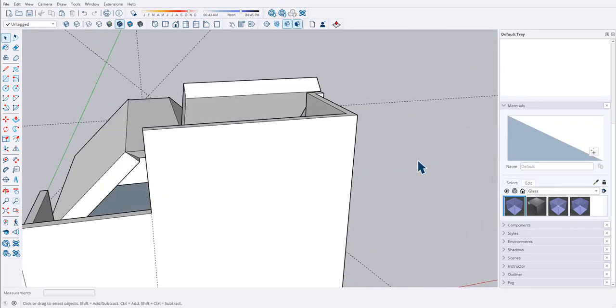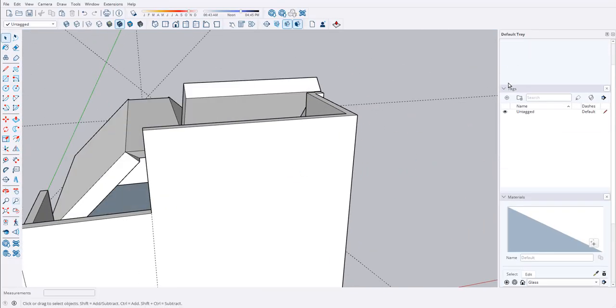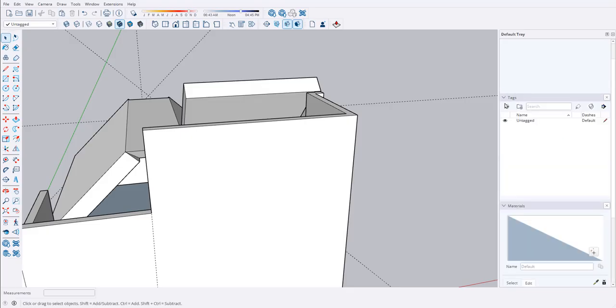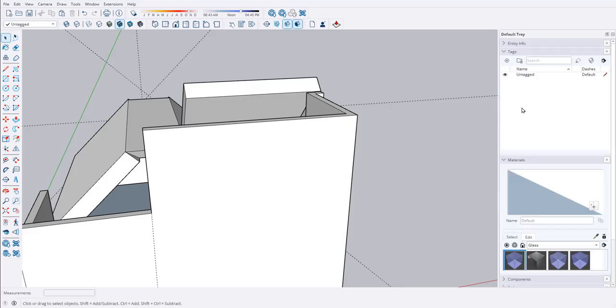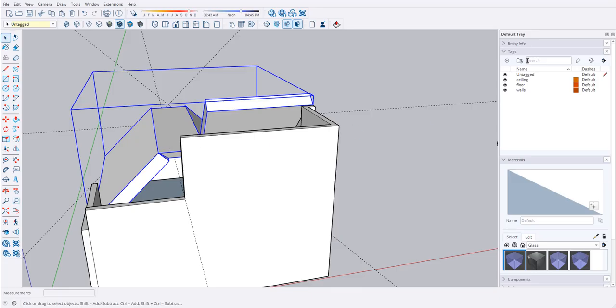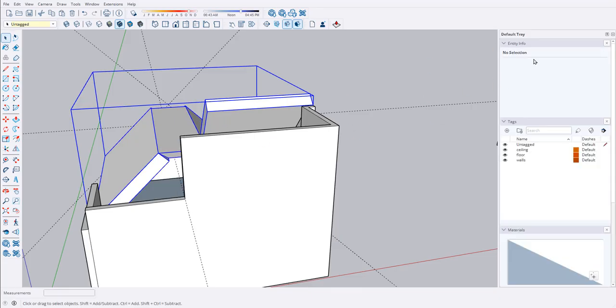While we're at it, I'm going to go ahead and do some other things too. We got to get some tags going on here. All right, so the first tag I'm going to do is floor. Then I'm going to have a tag for walls. Then I'm going to have a tag for ceiling. All right, so we got those. So this, right click, enter the info. This is going to be in the ceiling. So this is a ceiling tag.